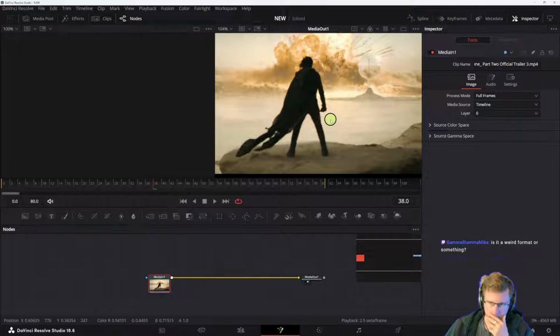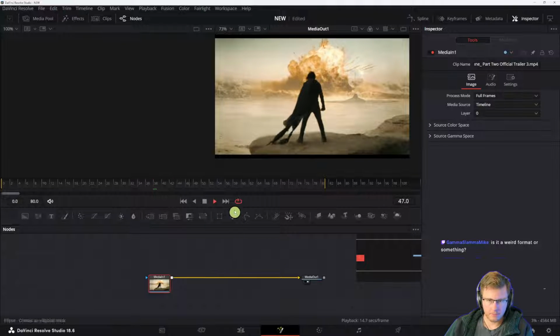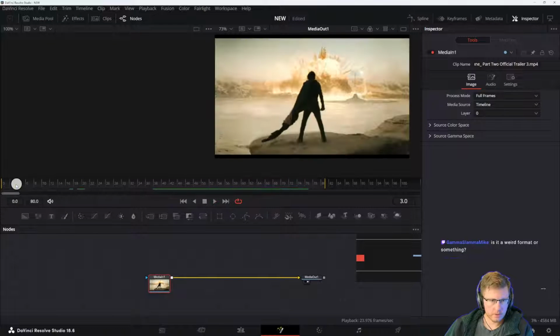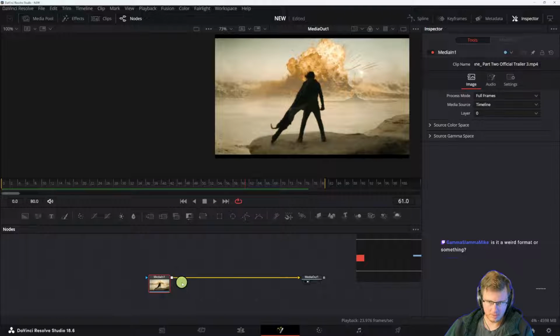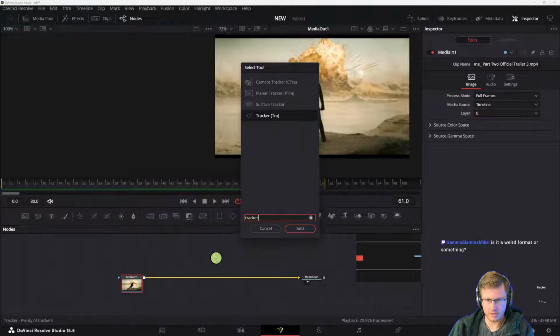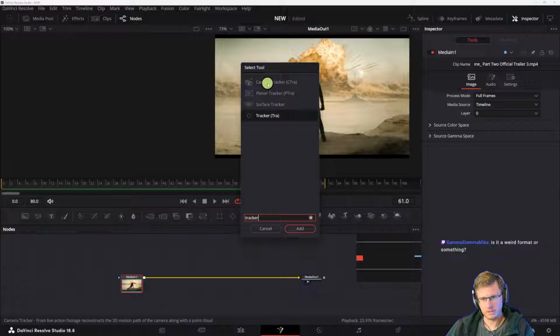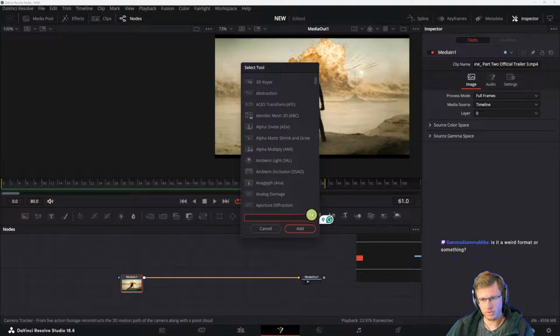So what could we do? We could stabilize the camera. Well, actually, no, wait, that's the first thing we'd probably want to do. We want to add a tracker. A camera tracker or a single tracker.